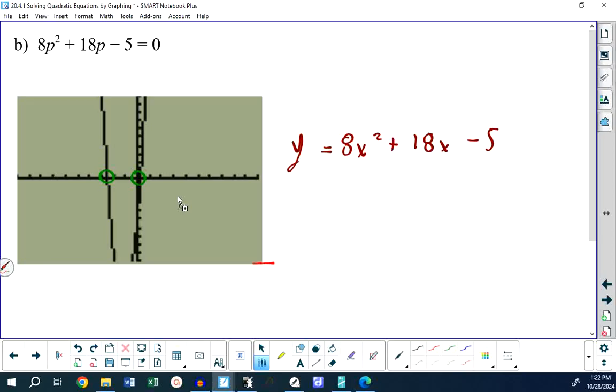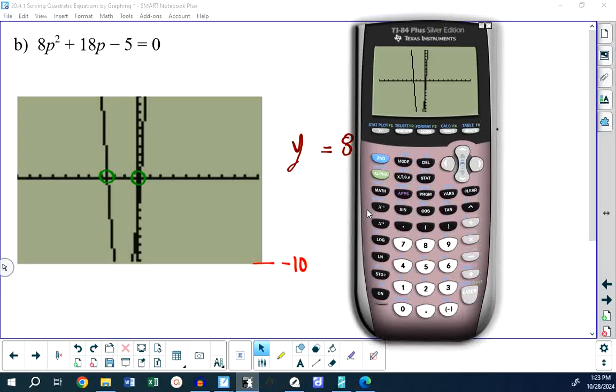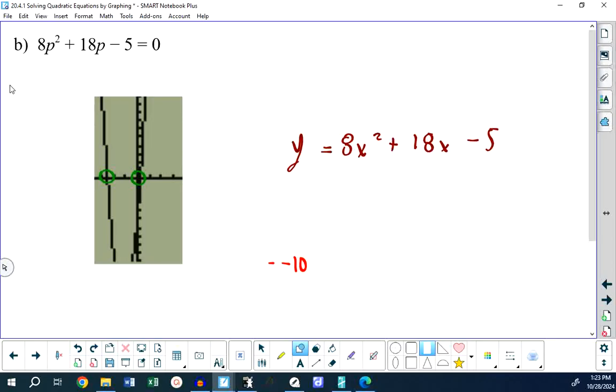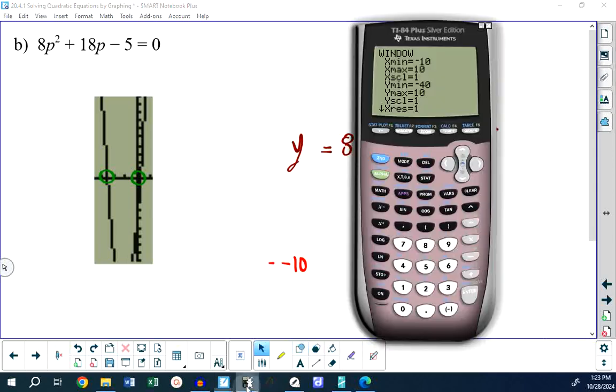I'm guessing, remember, when you go zoom 6, it goes from negative 10 to 10. And I'm guessing that the vertex is down maybe somewhere between negative 20 and negative 50. I don't know. I can't tell. So I am going to change my window setting manually. We've done this before. I'm going to go down to negative 40. And I can see that all of this stuff over here is not telling me anything, and all of the stuff over here is not telling me anything. So I'm going to change my X window settings from about -5 to 2, if that makes sense. Does that make sense? Okay. Well, that's a little better.